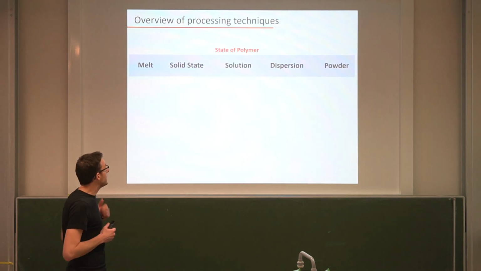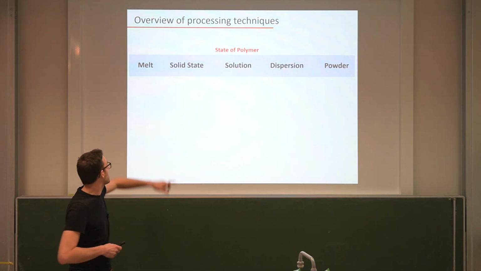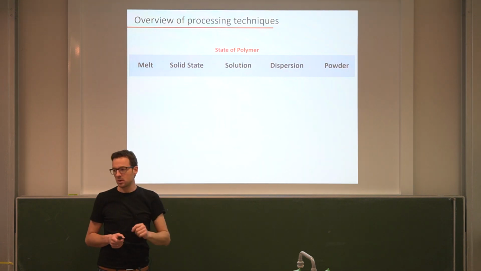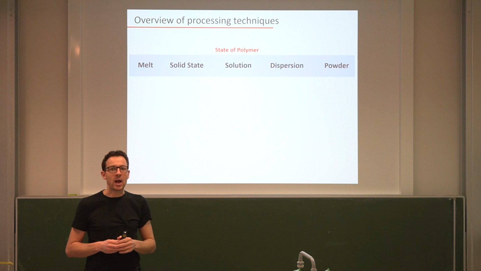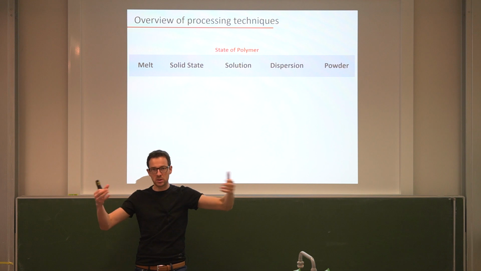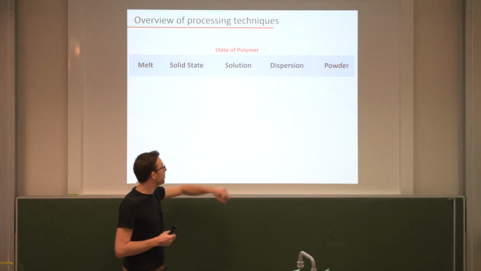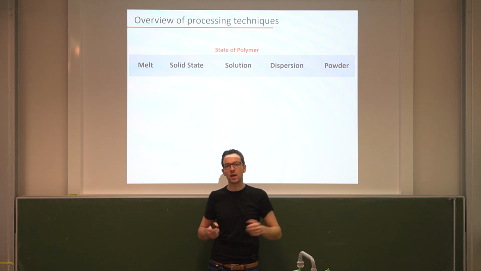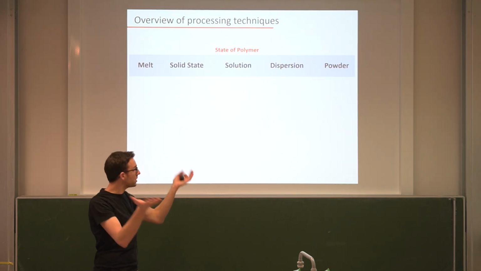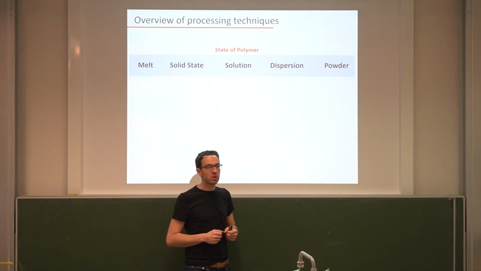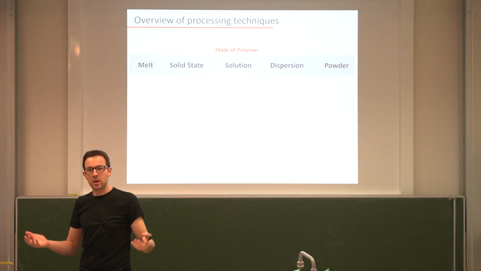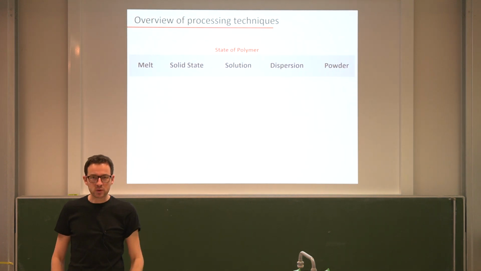There are different ways in which we can use a polymer. We can use a polymer in a melt, so a liquid type of polymer. We can use a solid polymer. But we can also apply polymers in different forms: as a solution in a solvent, so single polymer chains surrounded by solvent molecules; in a dispersion, which is what we covered last week when we discussed nanoparticles, small polymer particles surrounded by a non-solvent, a liquid continuous phase; or we can apply them as a dry solid powder.